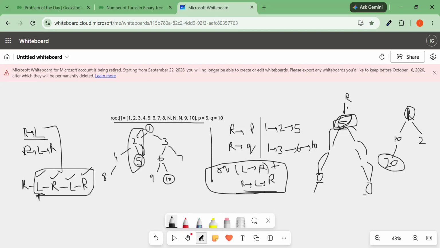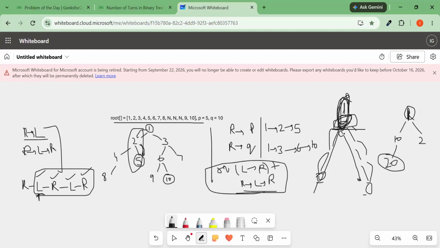But in this case, they are not matching with the root level. Consider the root is above it, like the parent of the parent, or the grandparent of this particular node. In that case, the approach will be the same. We will find the path from the root to this particular node, left, right, whatever it is. Same for the Q node. And we will remove the common nodes coming from the root to the LCA node, so that we don't need to bother about them, and we will just take the important path into consideration.